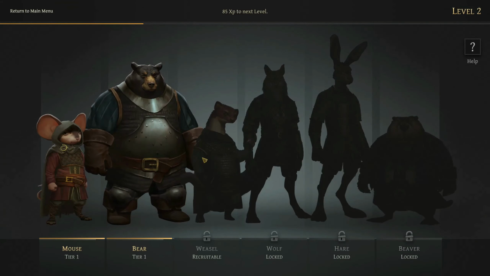Oh, I can recruit a weasel? I want to recruit the weasel. How do I? Can be recruited from taverns. Okay. I had to get to a tavern then. Alright, so it's very roguelike. And I like it.